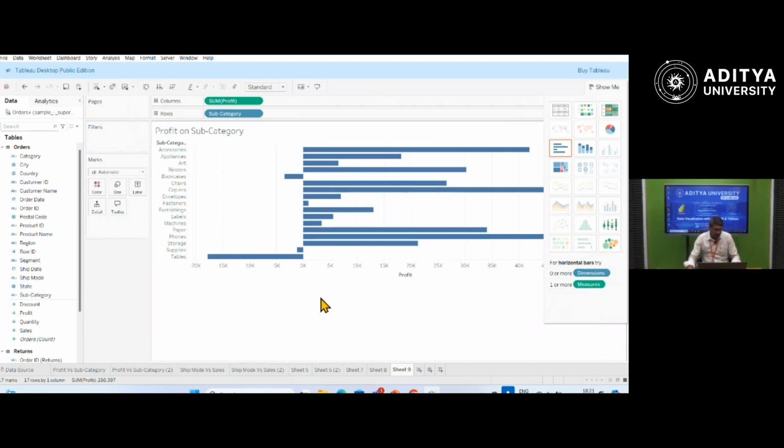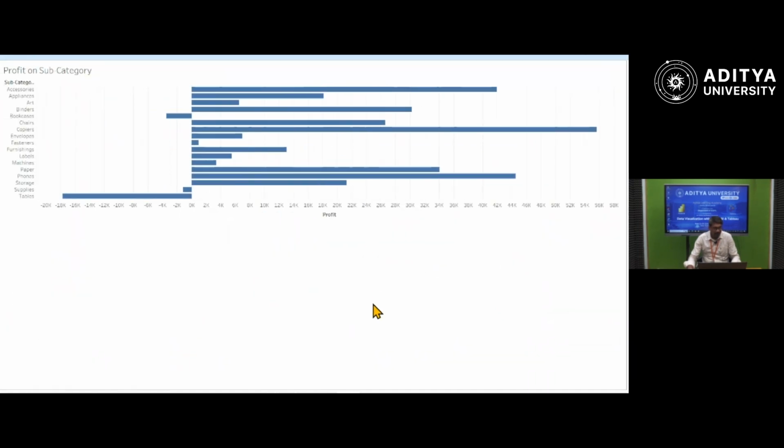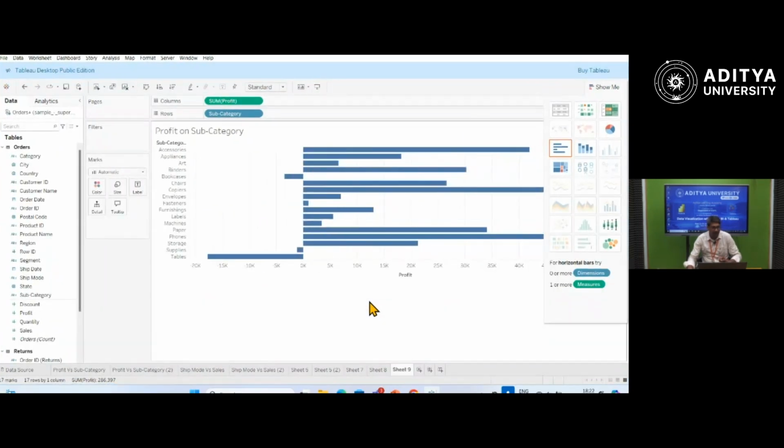And let me tell you, if you want to present your data, then you can put it into presentation mode. This is called presentation mode. When I press this, except the workspace area, nothing will be presented on your screen. Then to come back, just press escape. You will be back in your working mode.